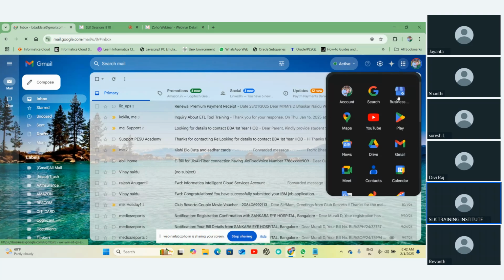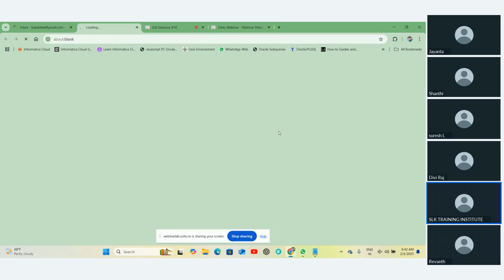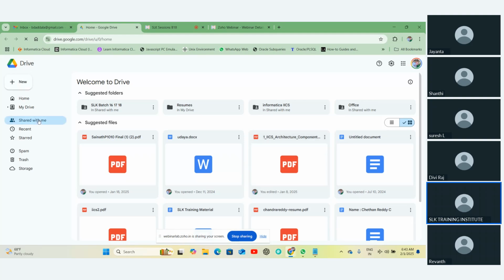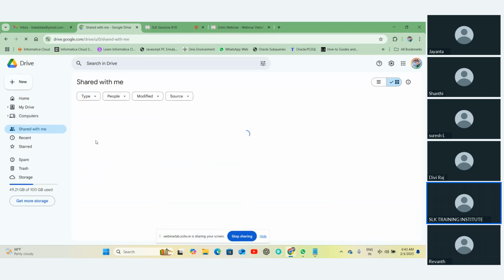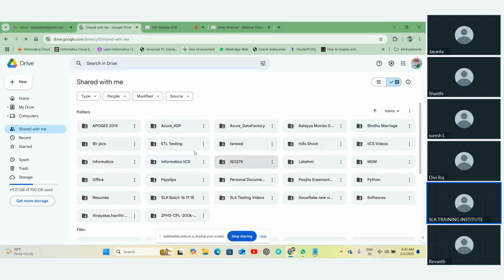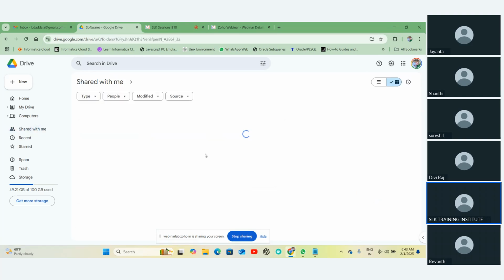Okay, I think this is for everyone. A few people have already installed and a few might not have. I have given access to this Oracle folder.